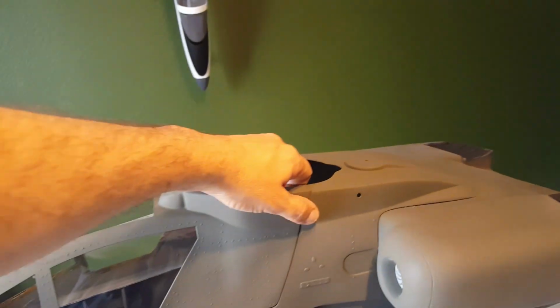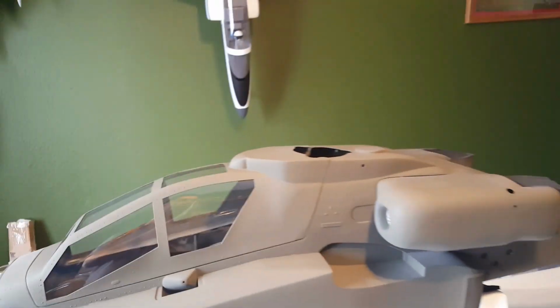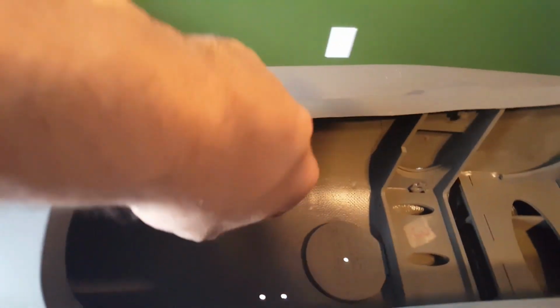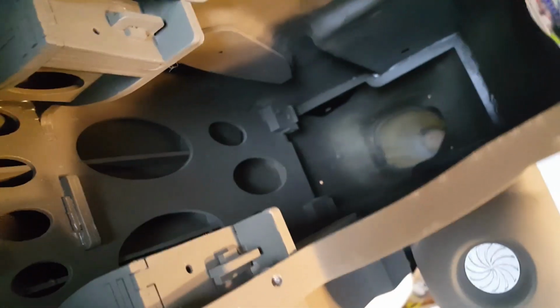Alright, the way this thing comes off, guys, let me just place the phone down real quick. So you just go ahead and pull it. It's held with really strong magnets. It's the canopy right there. It's got all the glass in it. And that's the inside. Battery bay. Batteries will go right there. You have to manufacture almost everything. Your mechanics will slide all the way down there. There's your hole to your tail boom.